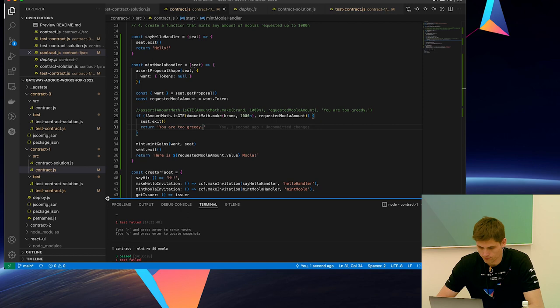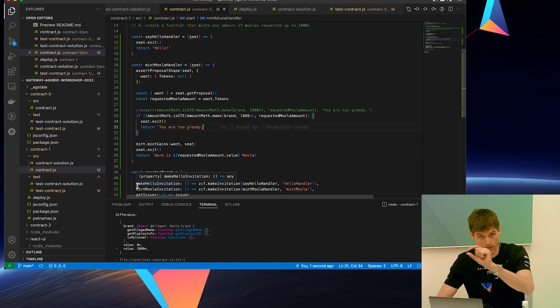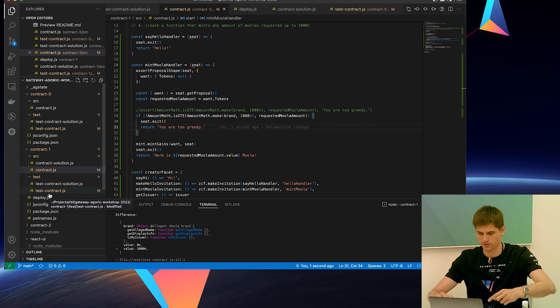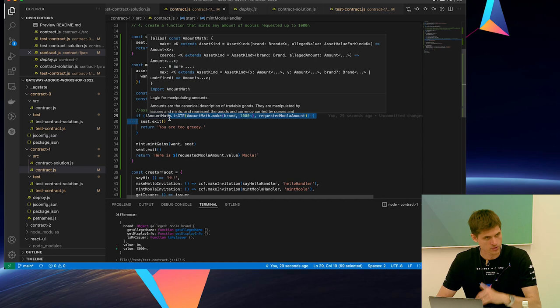Test failed. Why has it failed? There's a difference in the very last. So now the string test passes and actually got my result back. I'm going to come back to this difference later. But the assert will actually fail in a way that an exception is thrown, so instead of getting the offer result, you're going to get an exception thrown in your process. But if I use this if here, I'm just exiting regularly. What I'm saying is I'm not minting you anything. I'm just exiting your seat. I'm going to return the you are too greedy, which is what's running now.